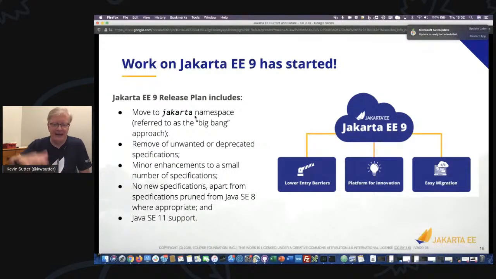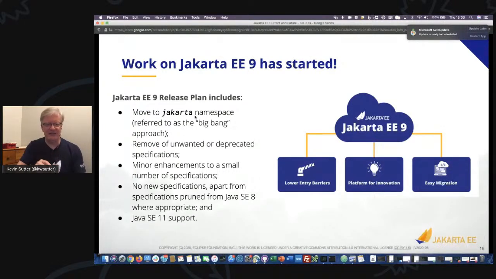Another thing that we did with Jakarta EE9 is we're trying to lower the bar of entry. With Java EE, every release there was more and more function that any new application server had to meet in order to be certified at that Java EE level. With Jakarta EE9, there are a few specifications where we're saying nobody uses these anymore, so let's drop them. They're no longer part of the required piece for Jakarta EE9. There are a couple of minor enhancements to a small number of specifications, but for the most part, all of the capability from Jakarta EE8 is the same with Jakarta EE9.